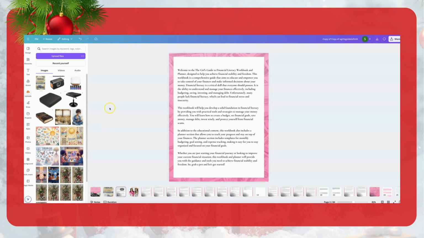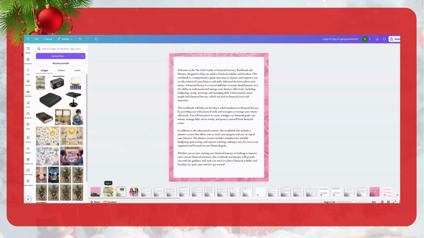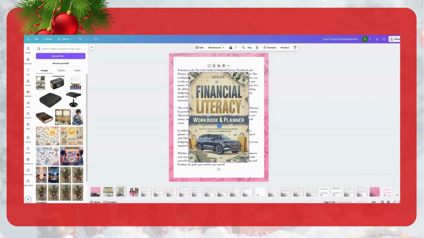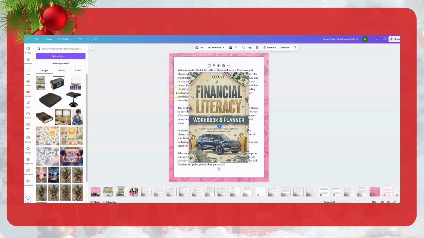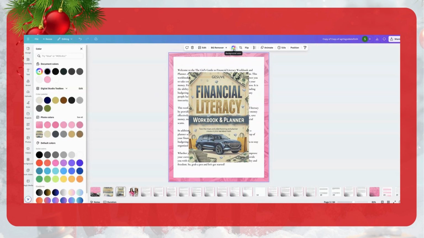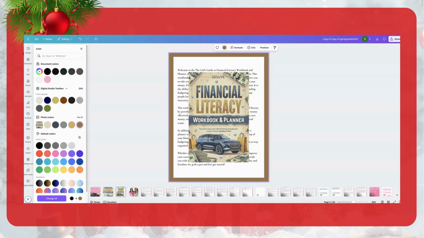Okay, guys, I'm gonna do a cheat sheet way. There is another way you can use the eyedropper if you want to really get the color that you want to match your title. So I'm going to show you another way how you can do it. I'm just going to click on the cover we just uploaded. Then I'm going to click on this outside part, go in here, and now it's going to give me a variety of colors I can choose from. So I'm going to choose, let's try this color.